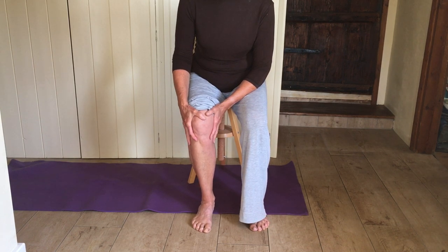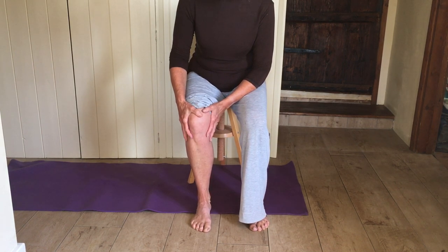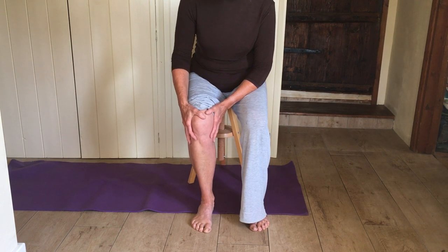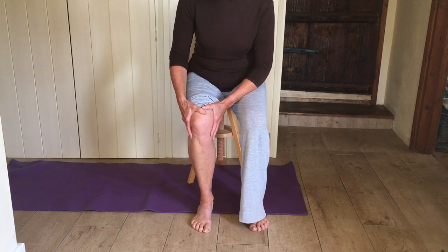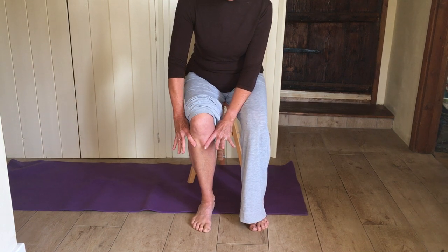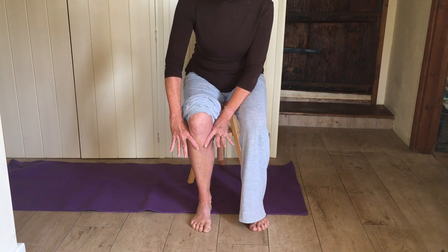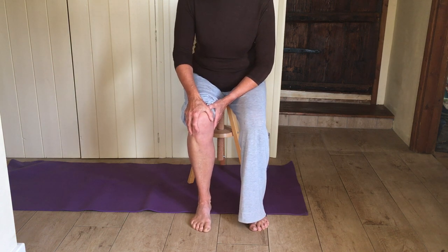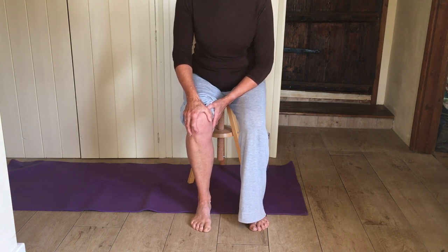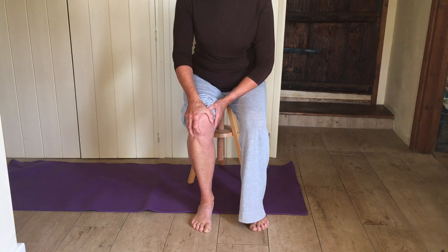Or if you had your foot on quite a thick yoga mat, you're almost just gently squashing the mat on the inside and then squashing the mat on the outside. So your knee itself isn't really moving. You're getting a nice rotation of your shin bone underneath the knee, which is a natural movement that happens when you're walking. And the more you can feel the bottom of your foot on the floor, the better your balance will be. So this is a great one to do if your balance isn't quite as good as it should be.